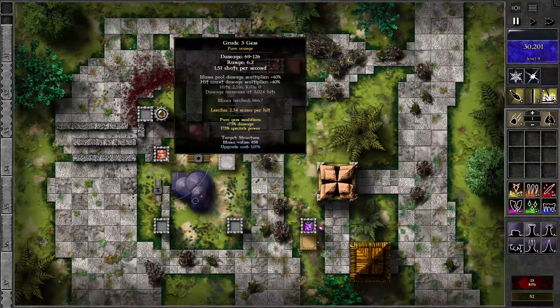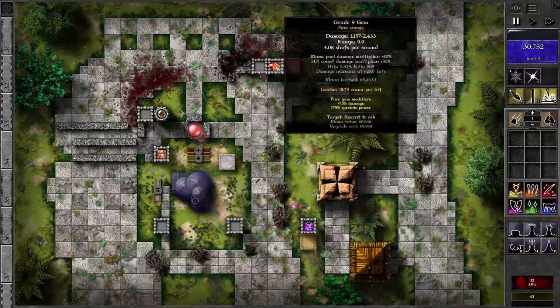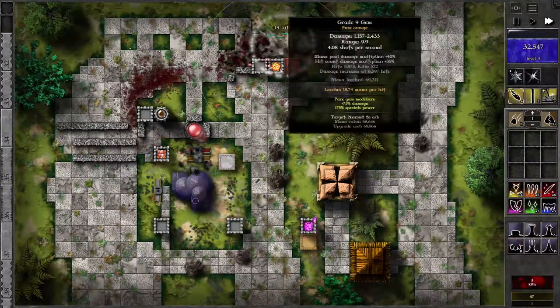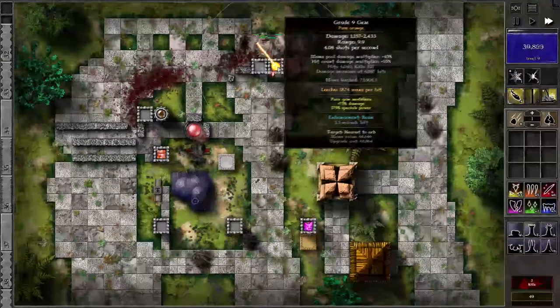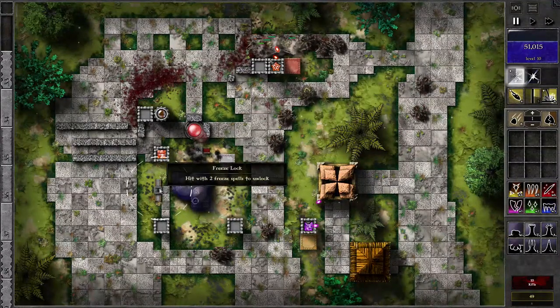Yeah. Are you done yet? Barrage, almost. Let's close. White out. Come on, give me the beam. Yeah. Okay, bolt. And freeze.